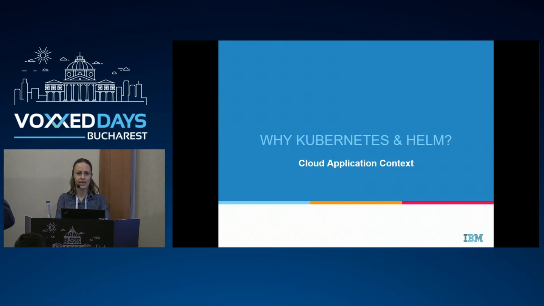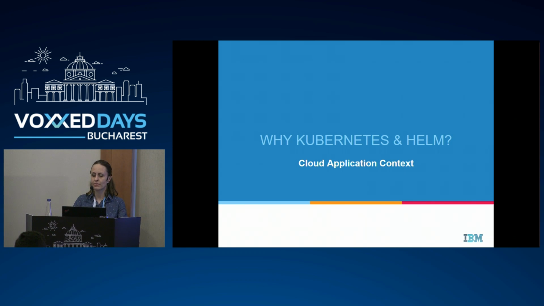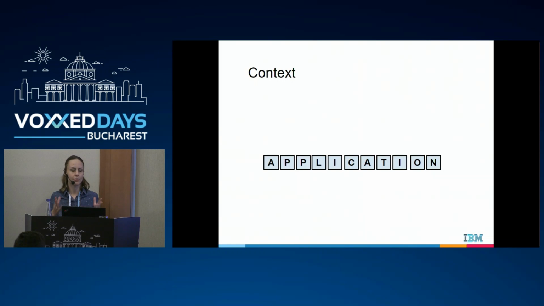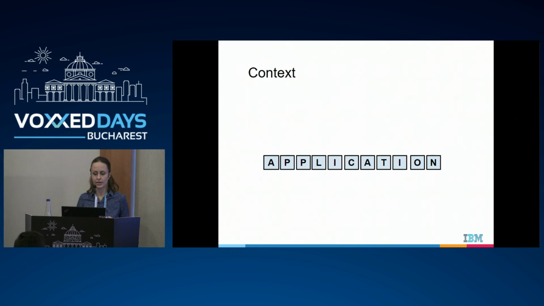So first, why Helm and Kubernetes in the cloud application context? Well, Kubernetes helps us manage containerized applications in a cluster environment. That's the definition. We kind of all know it. But its goal is to provide better ways of managing related distributed components across varied infrastructure. So what happens is that in the context of your application, the one you're coding daily, you're doing constant changes to that. And you want to be able to sustain, grow, to have flexibility in terms of application evolution, business needs, business is growing, or disaster recovery, or automatic updates, and so on.